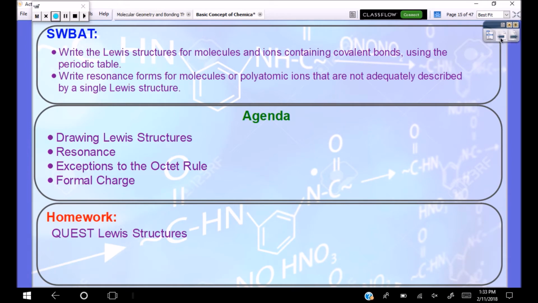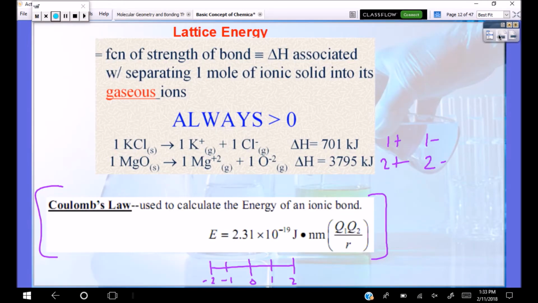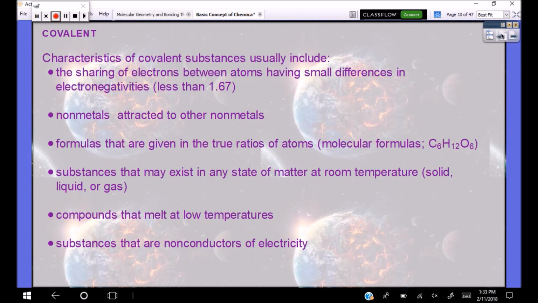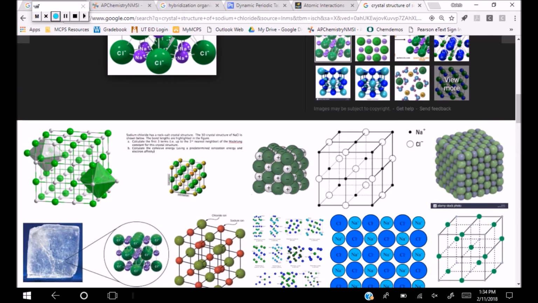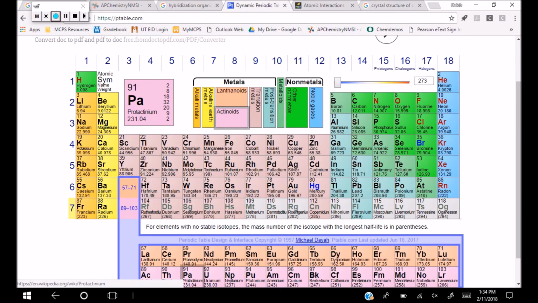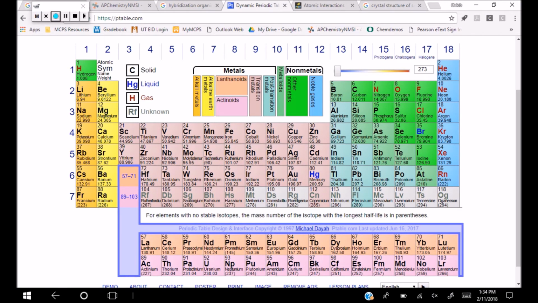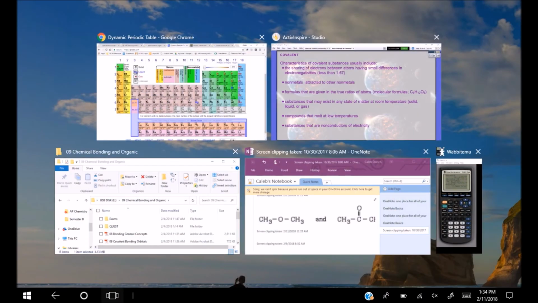All right. The last little thing I want to make sure we can do, looking at covalent, is drawing some Lewis structures. Just a quick recap. When we're looking at covalent compounds, we want to be able to look at the periodic table and figure out our valence electrons. So when we come over to group 13, everything there has 3 valence electrons, 14 is 4 valence electrons, 15 is 5, and you just go 6, 7, 8, etc. So hopefully that's pretty straightforward.